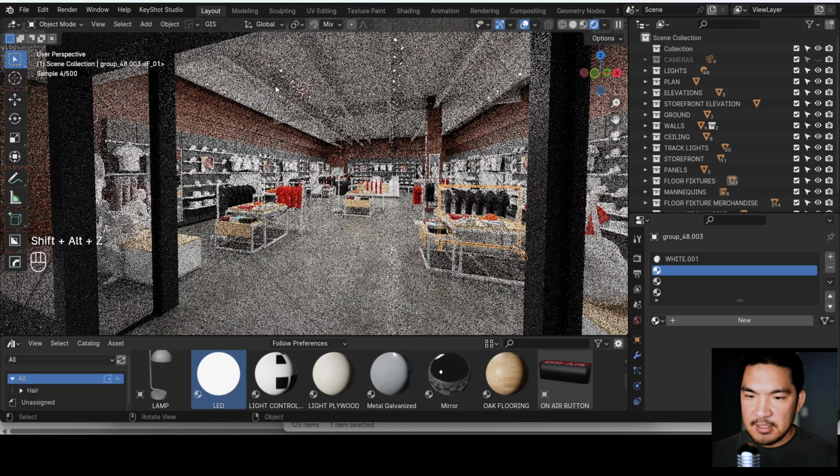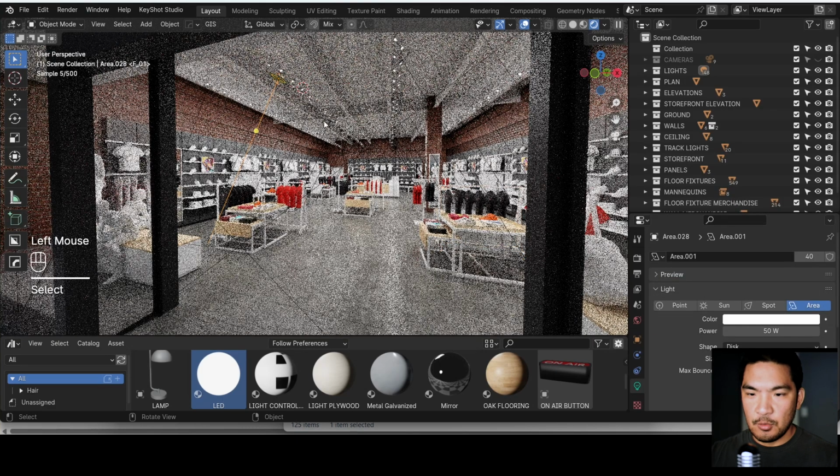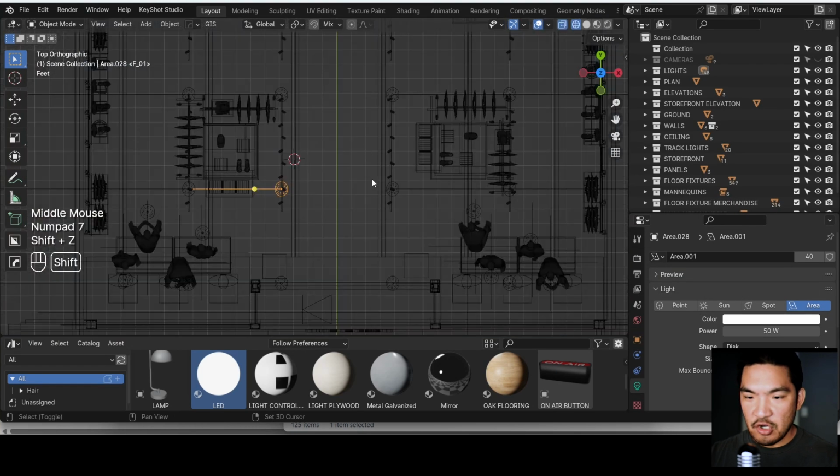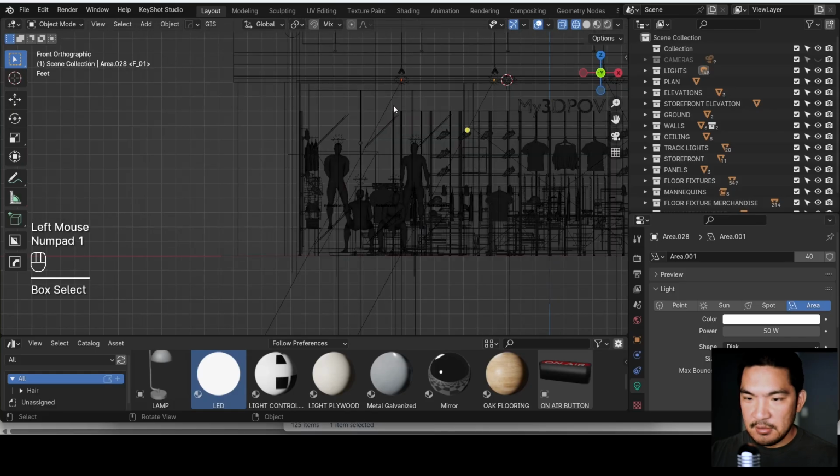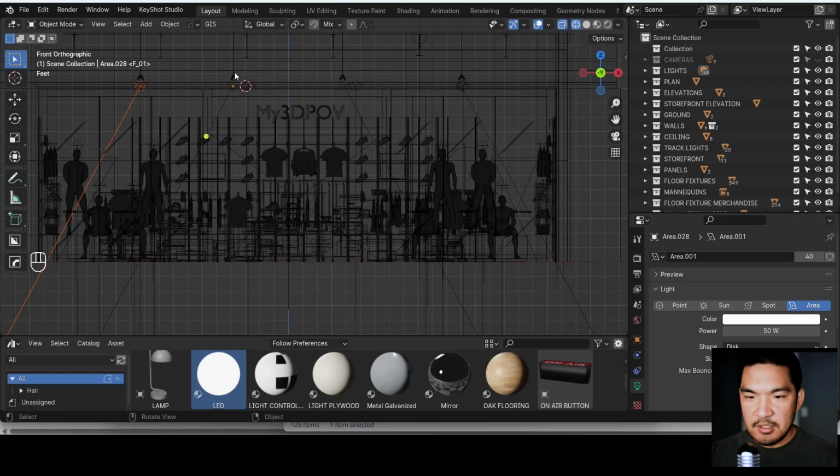But you can see I've just set lights close to where they exist in relation to the tracks. That's what's actually casting light in the scene. And then I have a series of lights that are aimed at the wall, and underneath these track lights, I have a series of lights like that.